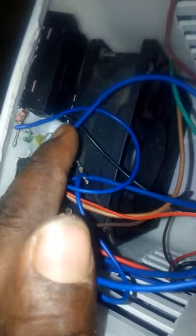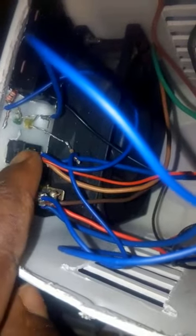So as for the LED indicator, this is what I did. See this connection is the negative of the two LEDs, which I've connected to the whole negative of all the components. Then the first positive here is connected to a resistor. You can see the 1K resistor, and I soldered it to this switch over here, which is also connected to the fans. Then the other resistor here is for the other LED, the orange LED, and it is connected to this blue wire. This blue wire is connected to the second switch here, which is connected to the peltier module. So the connection is completed and the system is now working.